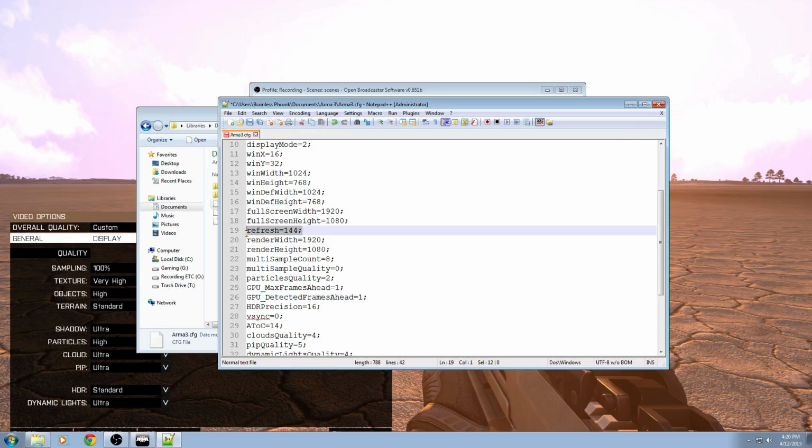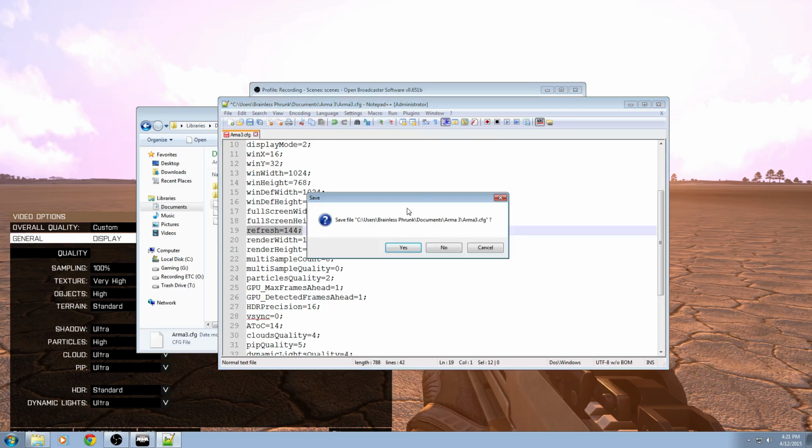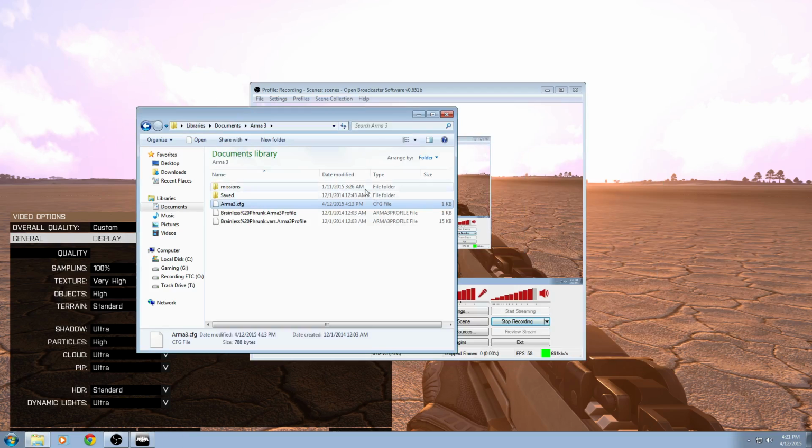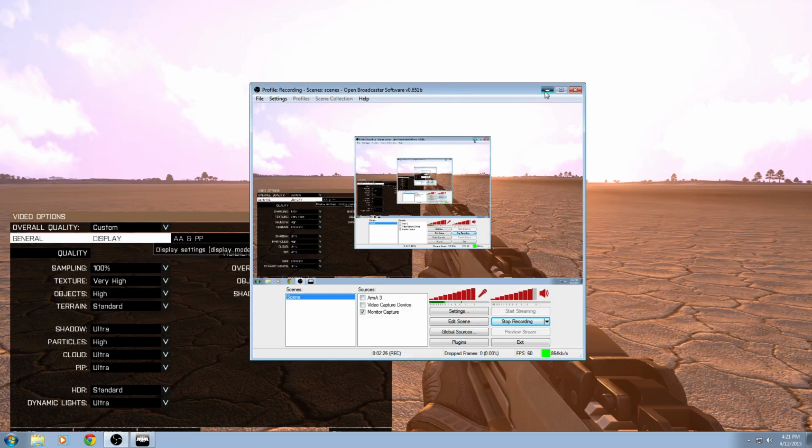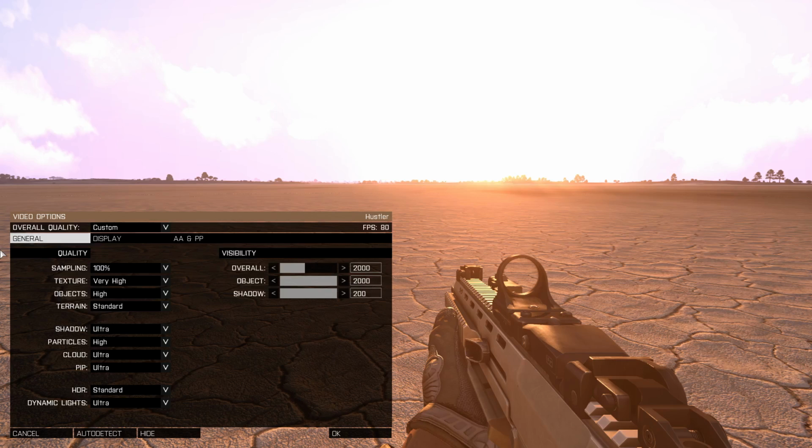And also, there's a refresh rate here. I have a 144 Hz monitor with 1 millisecond response time. So by default, I think this is set to 60, but I set it to 144, and that made a big difference also. So anyway, that's that. Just get that out of the way. That should help optimize your game in itself. And then there's the settings.